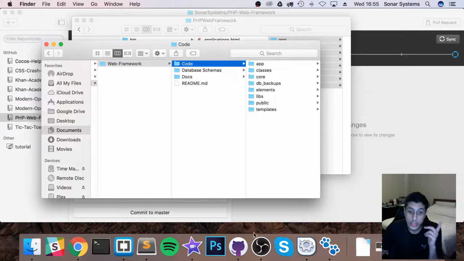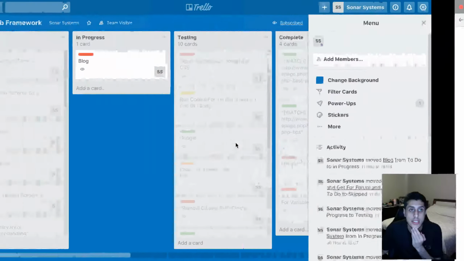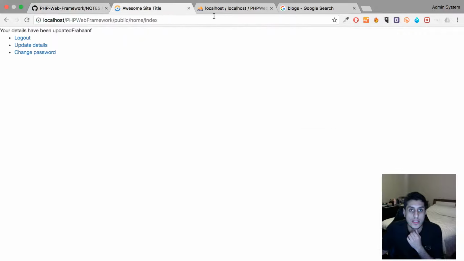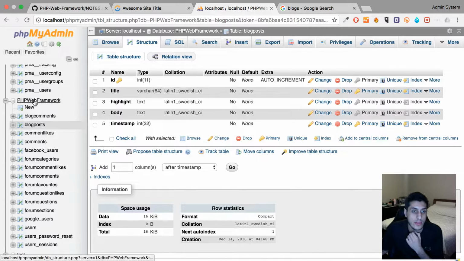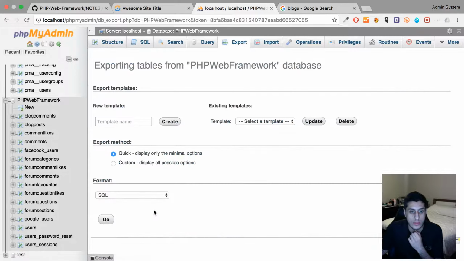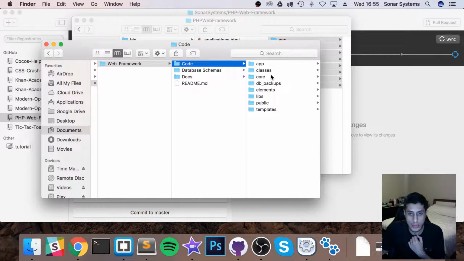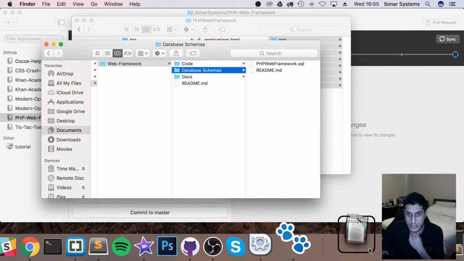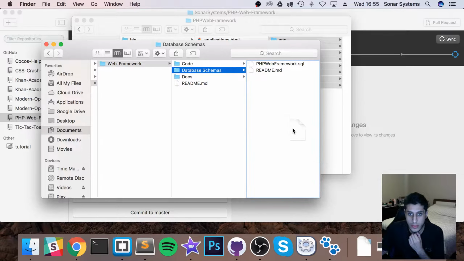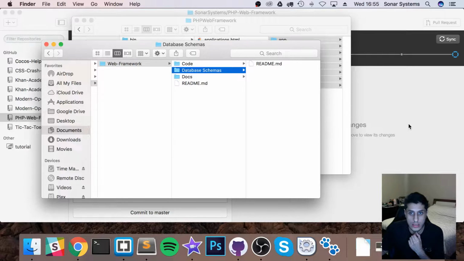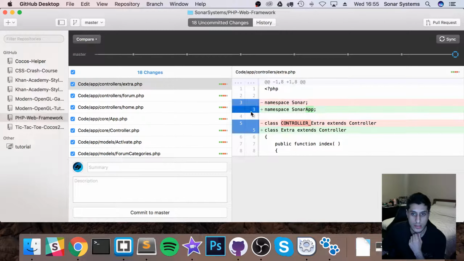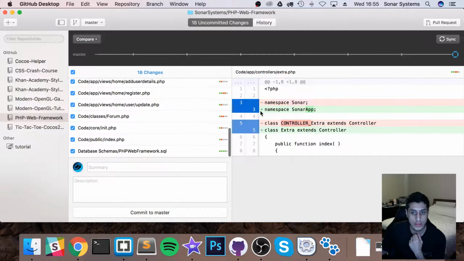I need to export the database schema. If we go to database, export, format, it does that, and now if we go to database schemas, overwrite. So that's good.